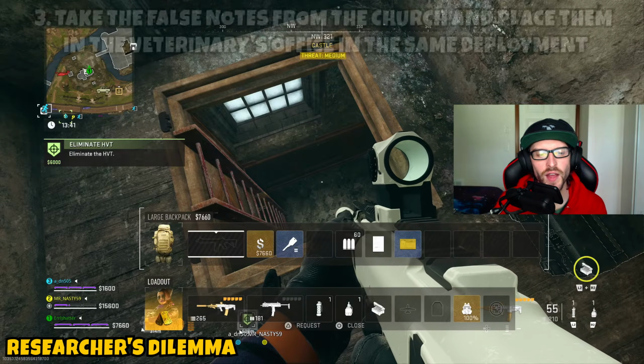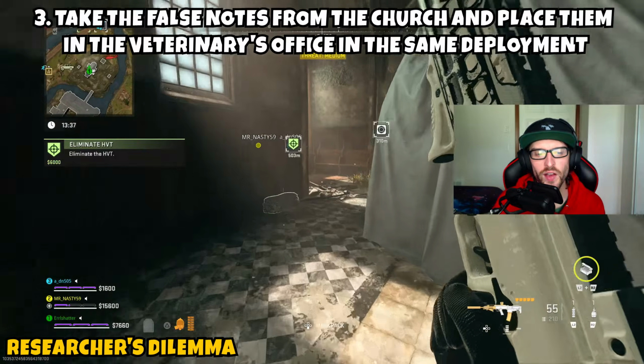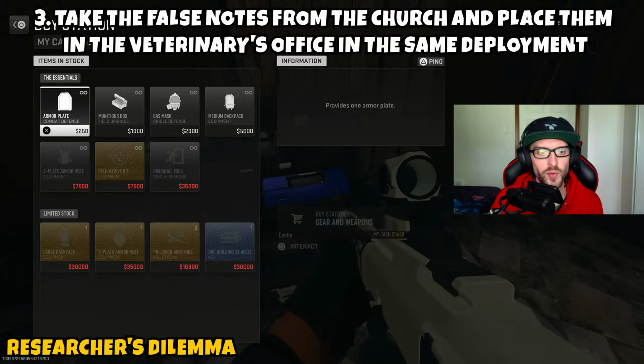Now, part 3 is asking us to take the false notes from the church and place them in the veterinary's office in the same deployment. So as you are placing those researchers' notes, you will see the other notes on the ground. You might even have to pick these up to place the first ones down.